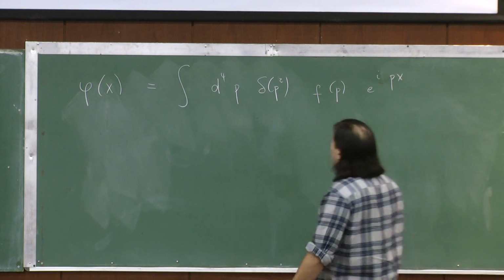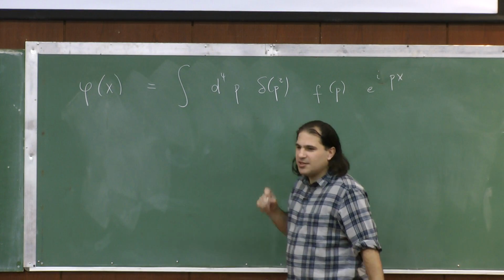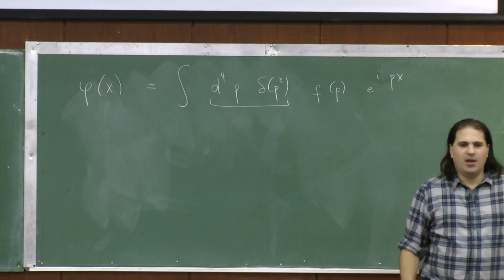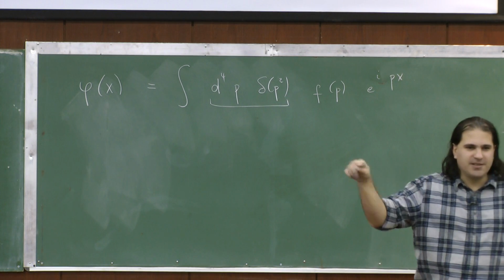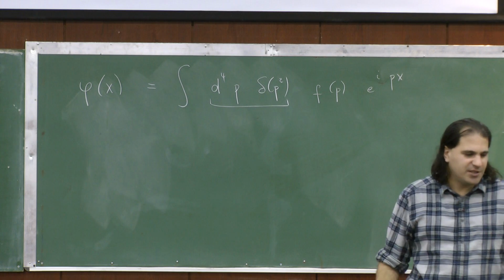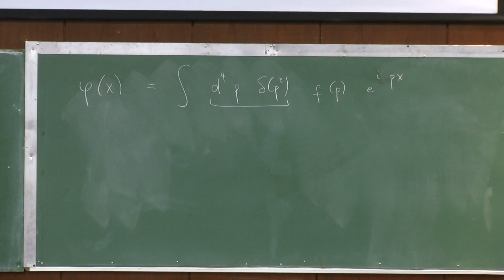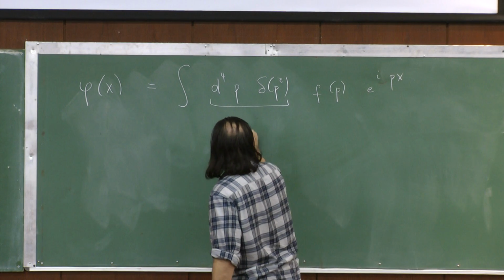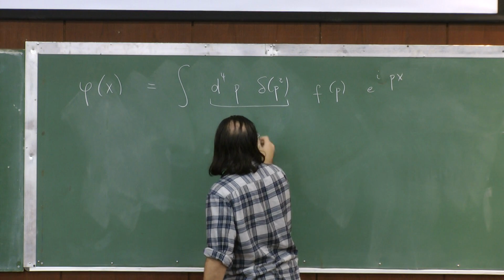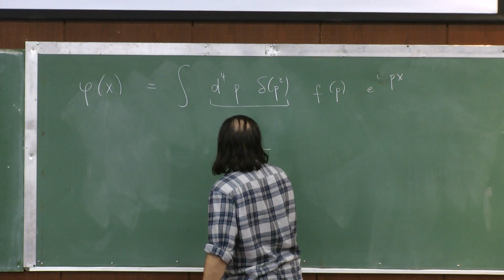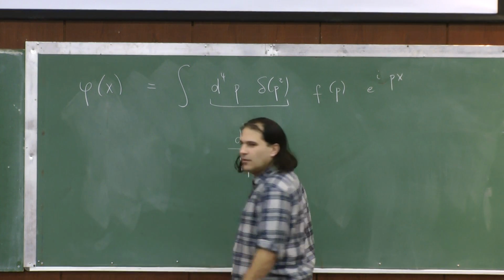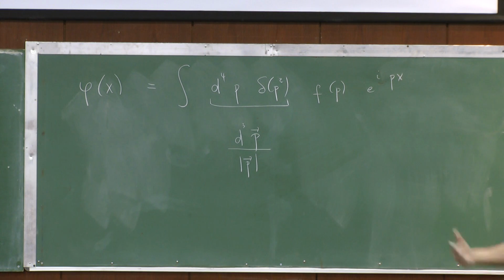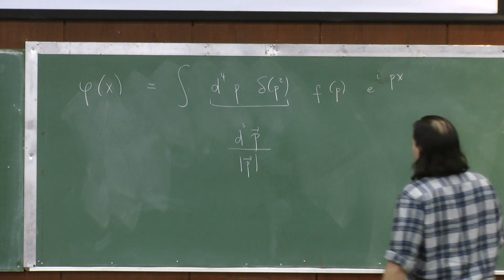Now, in courses, what we normally do is we immediately rewrite this guy. This is what we normally call the Lorentz invariant phase space. Of course, normally we put some energy positivity condition. I'm ignoring those niceties here, so forget about energy positivity. But what we do is we immediately rewrite this as something like d cubed p over magnitude of p. Right? That's perfectly fine. It's Lorentz invariant by construction. That's where it comes from.